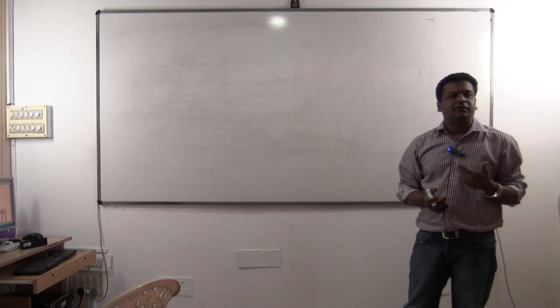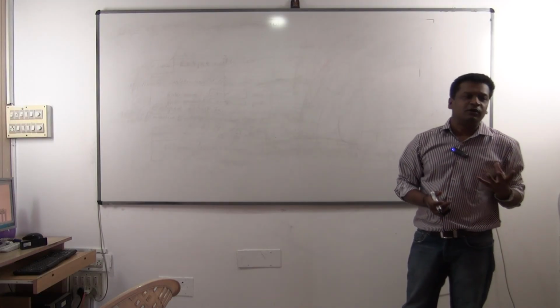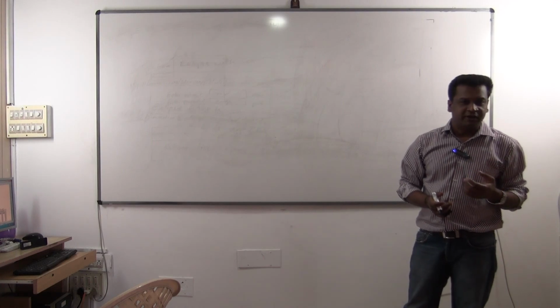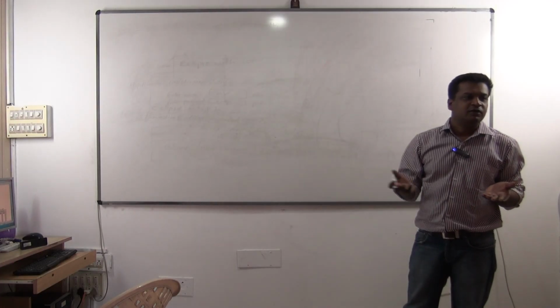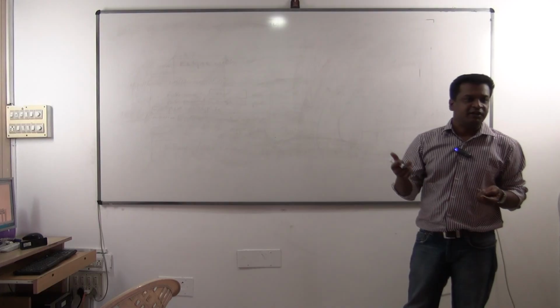Set of rules. See, if I want to communicate with you and you want to communicate with me, we are following the protocol called English. So English is the protocol we are using to communicate. Similarly here also the server and client have to communicate. So they have to use a common protocol, and that protocol is called HTTP.